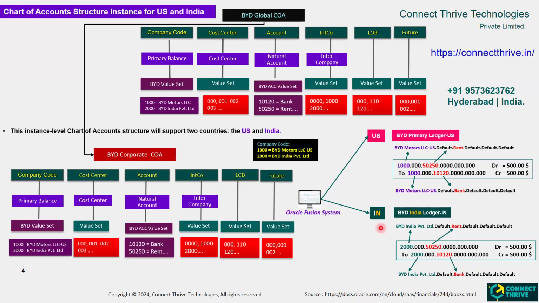Now, how will these particular value set codes, 4 digits and 5 digits, be represented, updated and defaulted while booking a country specific transaction using these ledgers? Because while creating the primary ledger, we have the calendar, currency, chart of account, convention and accounting method. At that time, we already mapped our respective chart of account structure, that is the instance level chart of account for these primary ledgers. I will show you that in the application. Now let's see how these value set codes are defaulted here. While creating this particular value set code for the company code, I gave a maximum length of 4 digits, and the same for national account also.